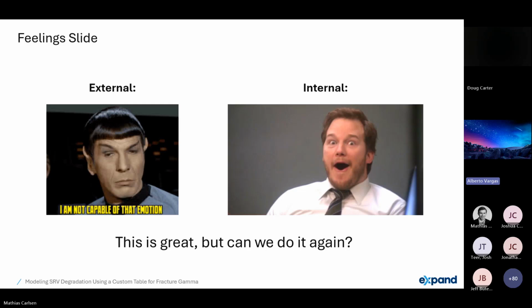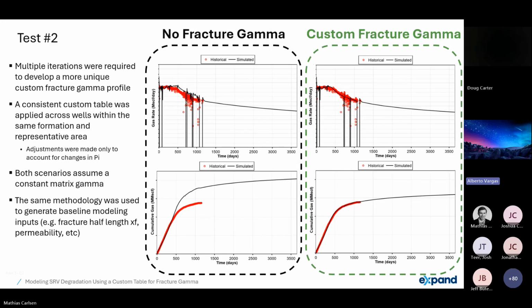But I had to back up a second. It's just one well, Chad. We have to do additional wells. So can we do it again? Looking at well number 2, you are seeing the final result of that, and you can see the answer is yes, we were absolutely able to do so. But it wasn't this easy, right? This is multiple iterations that we're going through to get to this point. But it was interesting, and by the way, these are not cherry picked. We were able to consistently get these results, which was very encouraging.